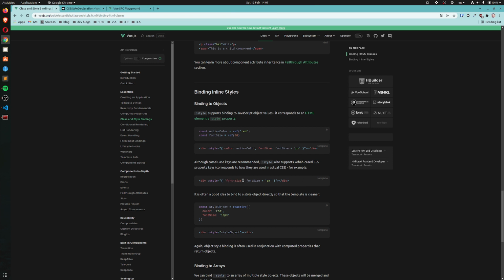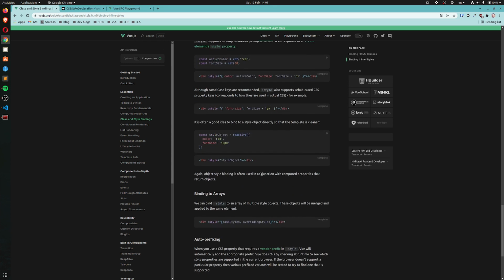Otherwise, there's some conflict with JavaScript keys, how they are parsed. Basically, you cannot use kebab case as a key in a JavaScript object directly, I think. That's why you need this.